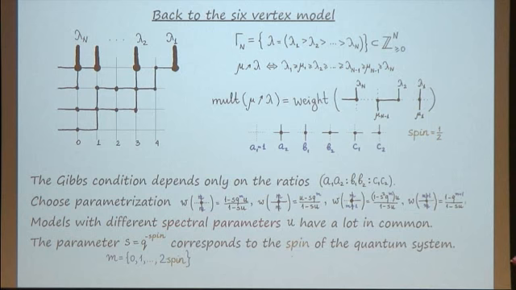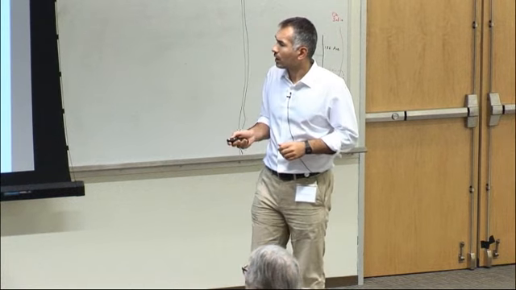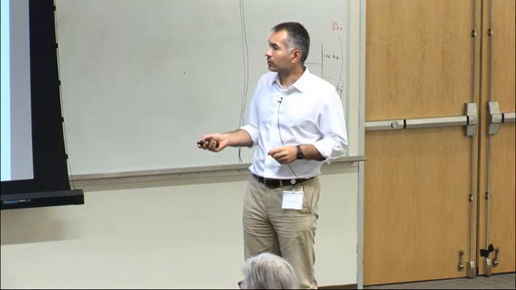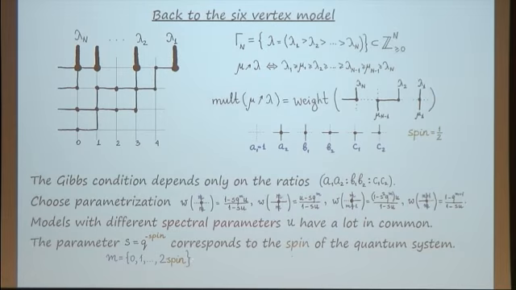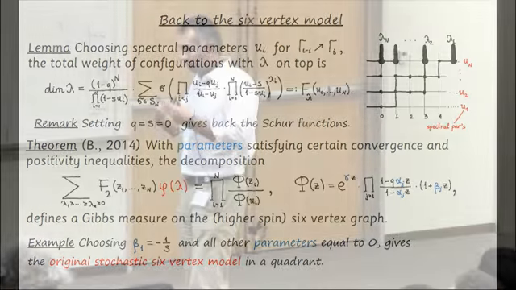The blue m's and m plus 1s here are the multiplicities of the edges. And the m is allowed to take some finite set of values. So in particular, if the spin parameter is half, then this is the 6-vertex model. So once that boring preliminary work is done, I can look at the dimension.